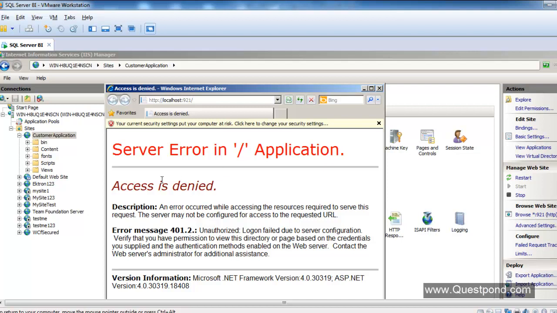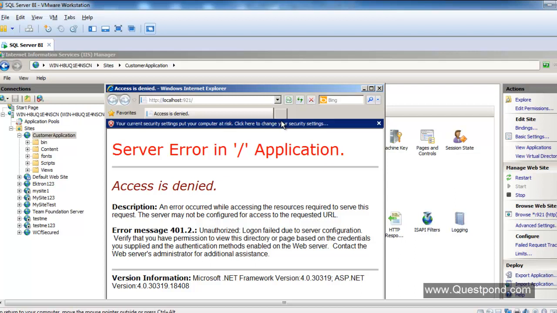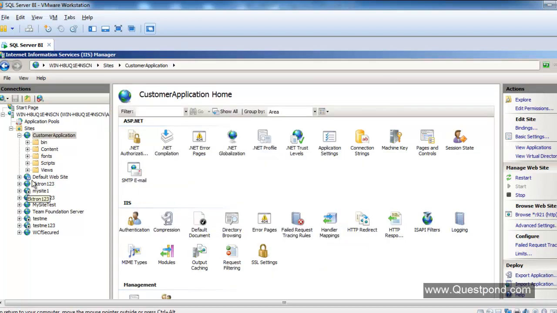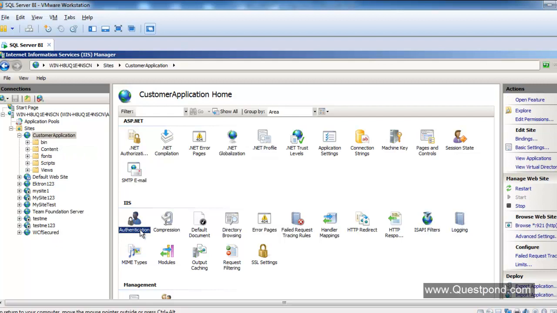Okay. Now we need to do a couple of steps in IIS. Remember I told you that in the web config file we have said that you have to use Windows authentication, but in IIS you also need to specify that this application will run in Windows authentication. You can see that I have selected the customer application here, and we have an authentication icon.